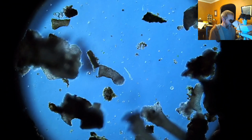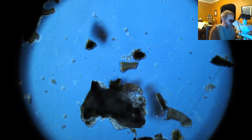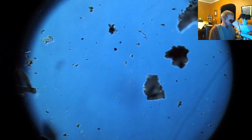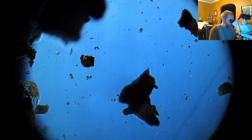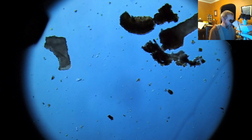Where'd the little water bear go? He was in this view. Oh, here he is. Here's one, crawling around, as usual. The other day somebody asked me if I'd seen any testate amoebas, and in the sample I had there were a bunch of Arcella testate amoebas, which I found almost immediately after they asked. I think that was OpenSet that was asking me that. But I haven't seen any in this sample. Those are also another organism that we come across in these samples quite frequently.